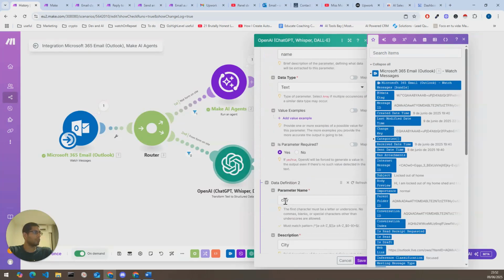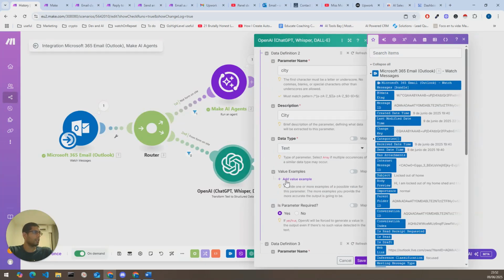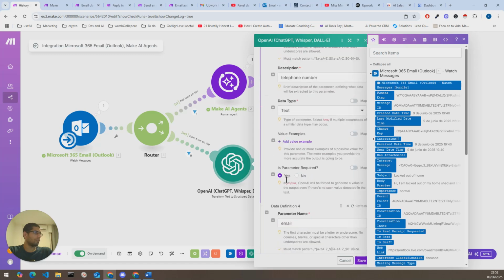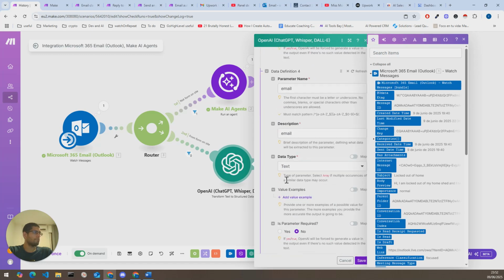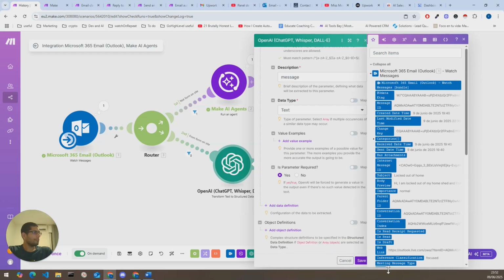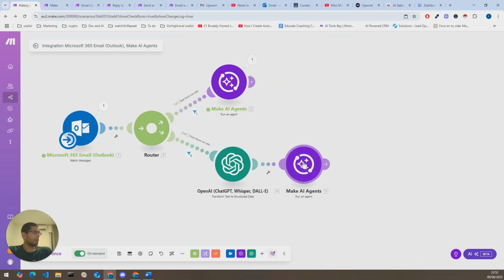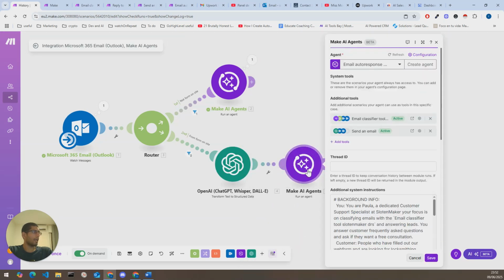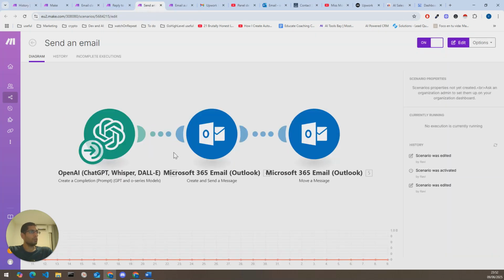Over here you also get to define the structure of the data, which is quite rigorous, so if it's very rigorous, it won't fail. Then I saved this and fed it into my Make AI agent. The only difference here is that I'm using a send email rather than a reply to email automation.